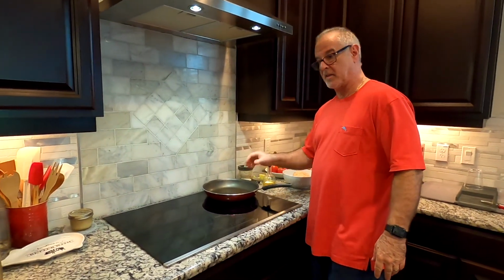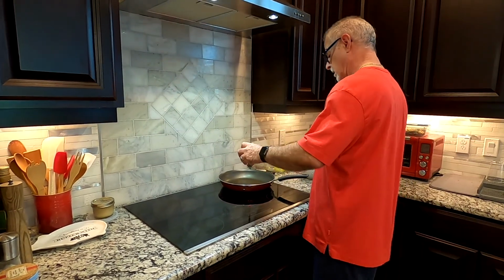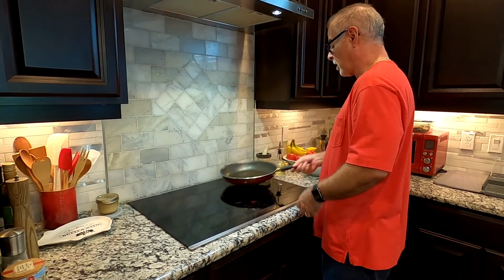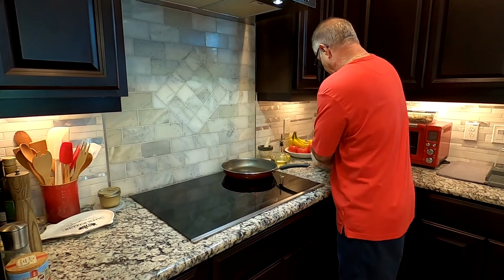Okay, pan's on. Pretty hot. You want it to be fairly hot because you want to put a sear on it. Of course, because this is chicken, you want to cook it all the way through. Like I said, not a lot of fat in there, so you need a pretty decent amount of oil in the pan.